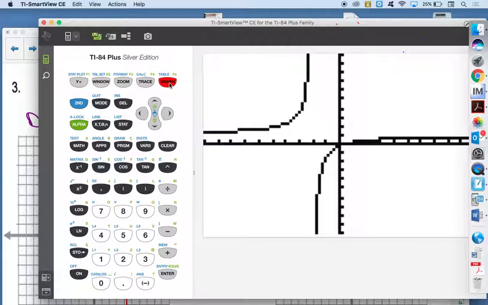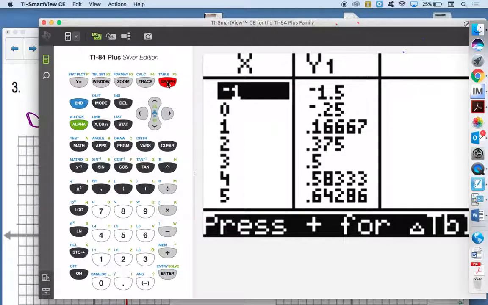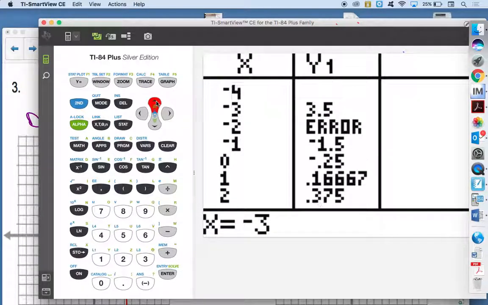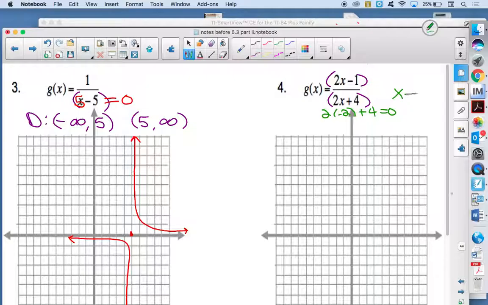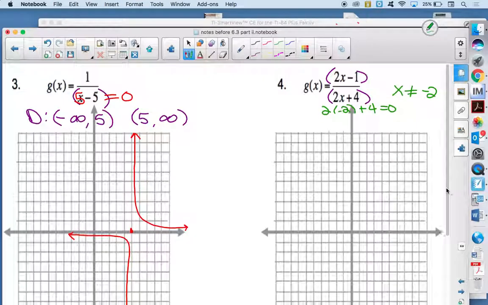So you might visually be able to see the graph kind of splitting apart. But if not, and you're not sure what the number is where the error exists, just look in your calculator. So at -2, it says there's an error in the calculator. That means if we plugged a -2 in for x, I'd get 0. So that's why that value is there. Really that's saying my x is not allowed to be whatever number makes the denominator equal to 0. It's not allowed to be -2 because that's what makes it 0.